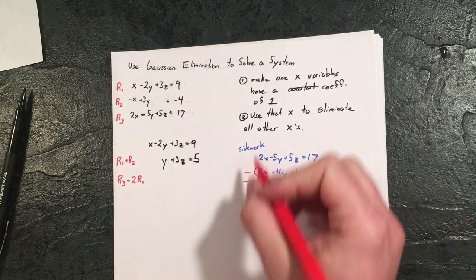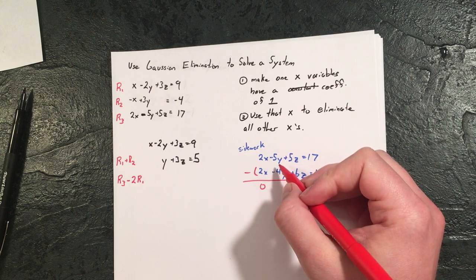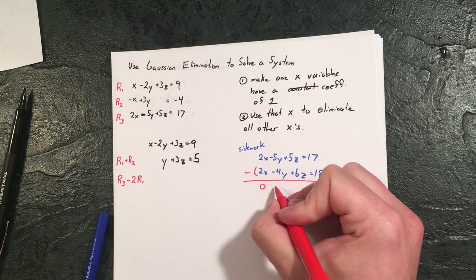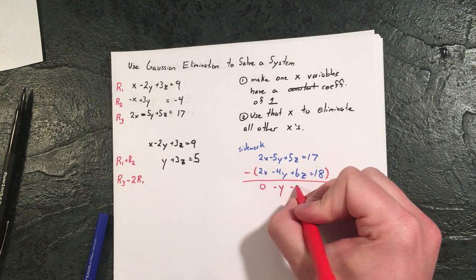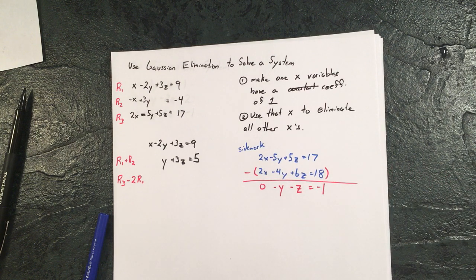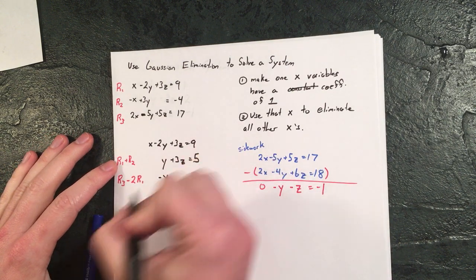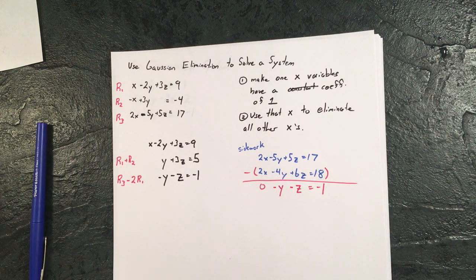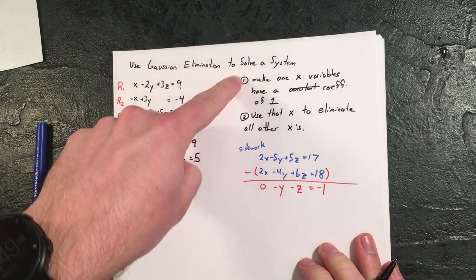subtract these. So in subtracting these, we have a 0 here. We are left with negative 5, it's going to be a plus 4y, so that's a negative y. 5 minus 6. And I think we're here at this point. So let's write that over here. Okay, so notice we've eliminated all the x variables here. So those are steps 1 and 2.